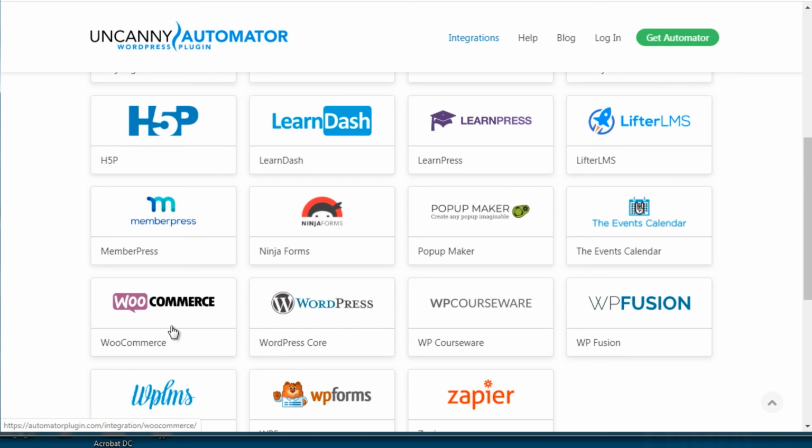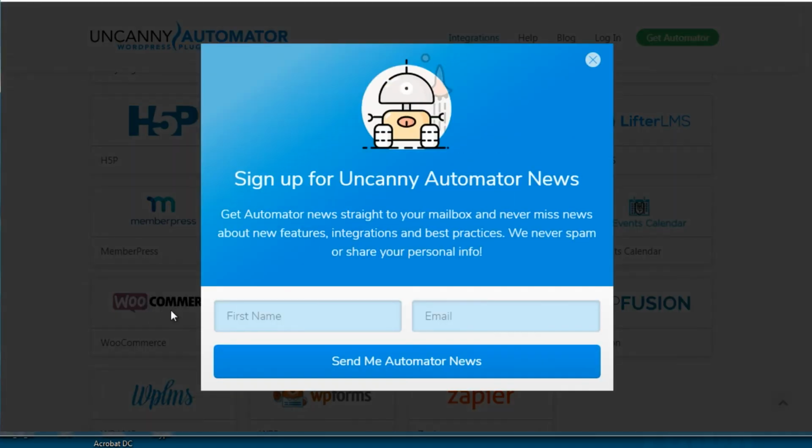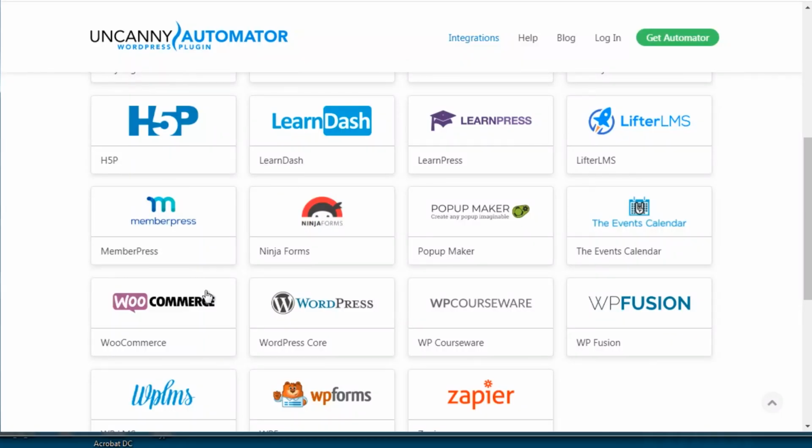So you also got WooCommerce here, and I can say that they actually integrate with things like WooCommerce subscriptions. So you can run a membership site, like a monthly membership with MemberPress, maybe monthly online courses through WooCommerce, and you basically can make all of these plugins talk with each other. So if you want to do a trigger from here, and then an action from here, and then a trigger from here, and then an action from here, you can do that. It doesn't have to be one trigger and then one action. It can be a sequential series of different actions.